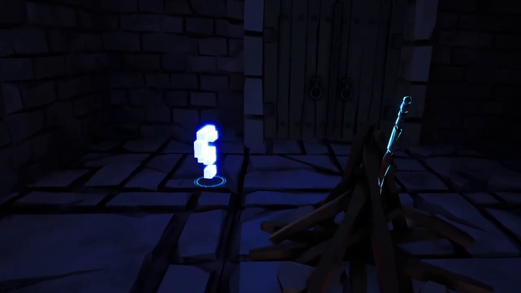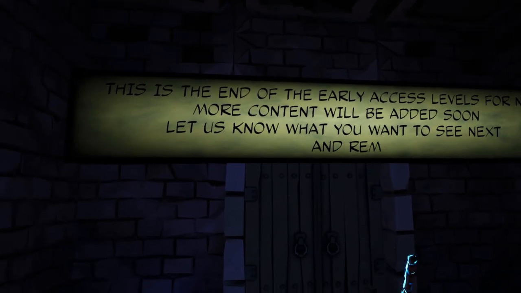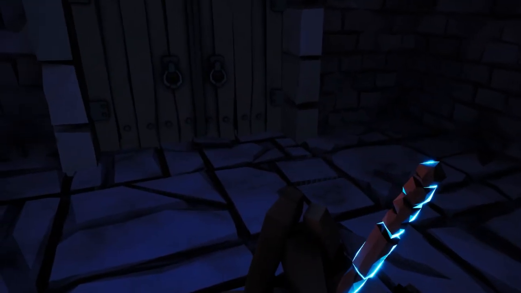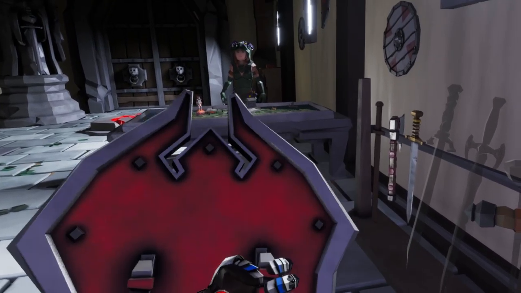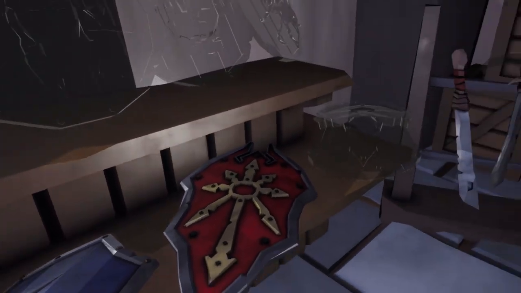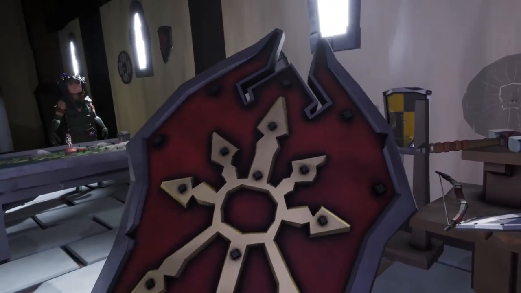We're talking end of the level here, and it says: this is the end of the early access levels for now. More content will be added soon. Let us know what you want to see next, and remember to check out Arena Mode 2. Exciting stuff. Well, there we go then. We also unlocked a special shield when you finish that level, something Indy pointed out. Obviously, we already had the special shield, so did we unlock that one? I don't think we had that one before. Maybe we did. But yeah, we unlocked the shield we've already got, so sort of wasted our money on that.